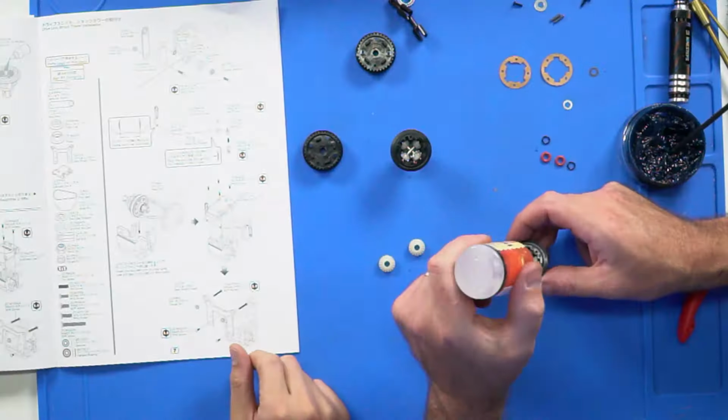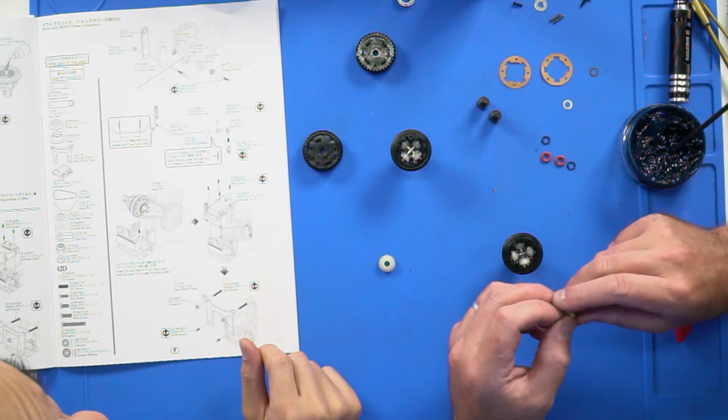I'm just going to leave that one there. Now the reason that I've filled these up now, I'm going to set these to the side. Let it settle? I like to drop the gears in now. Yeah.